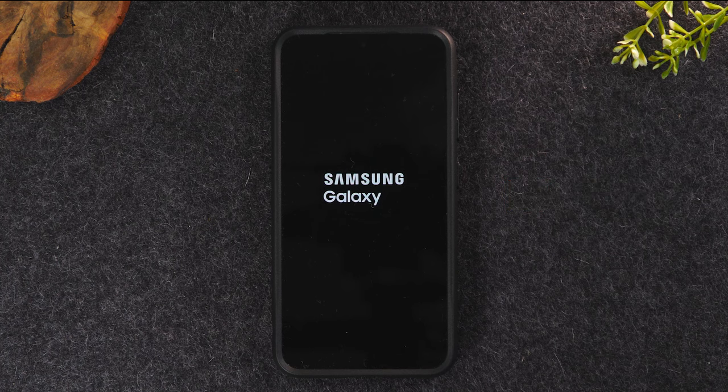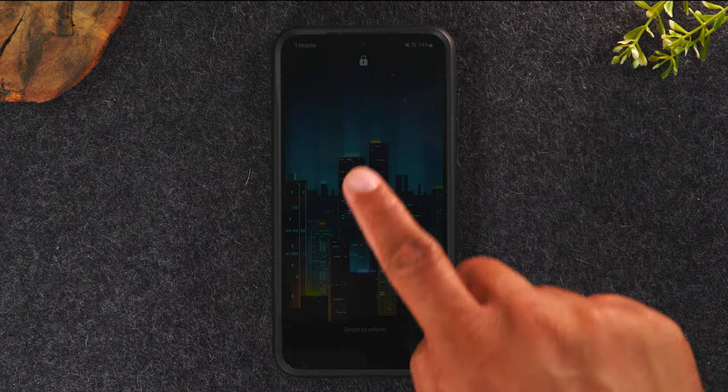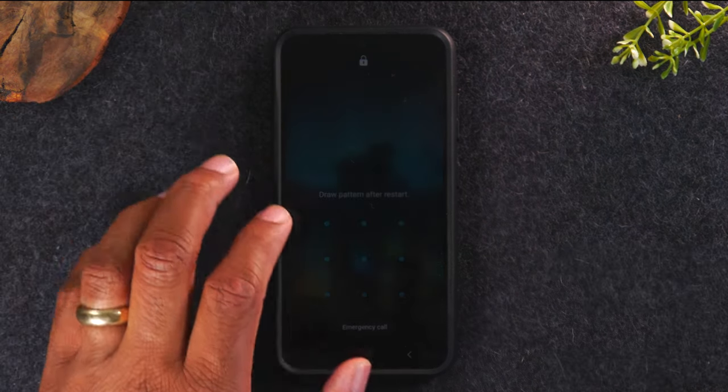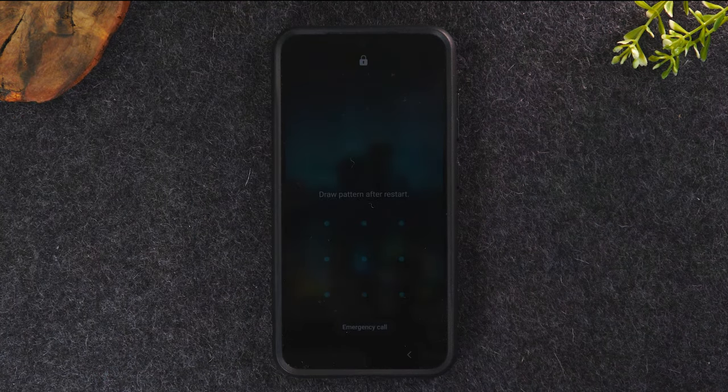However, if this does not work, and when the phone restarts, you still cannot use your touchscreen, then you probably have a bigger problem on your hands, and then you will need to take your phone to a service and repair center to have it fixed. So that is my recommendation for you. Trigger that restart. If that doesn't work, go to your local repair shop, have them take a look at it, and let you know if it is a bigger issue with the phone.